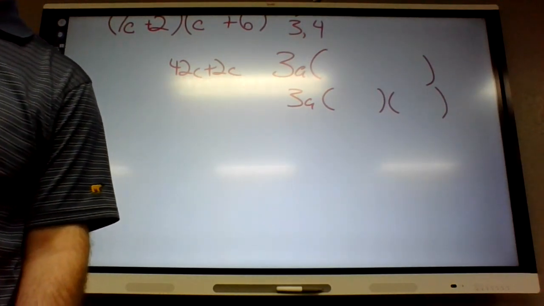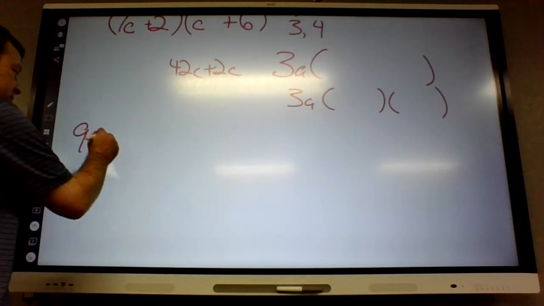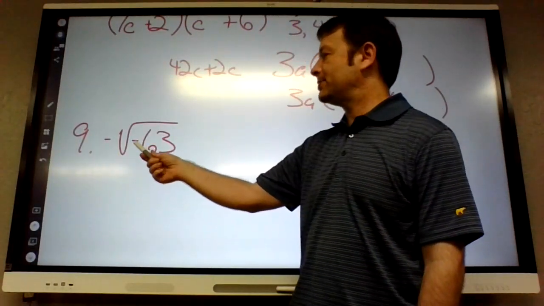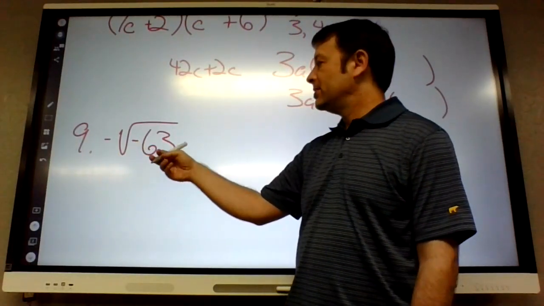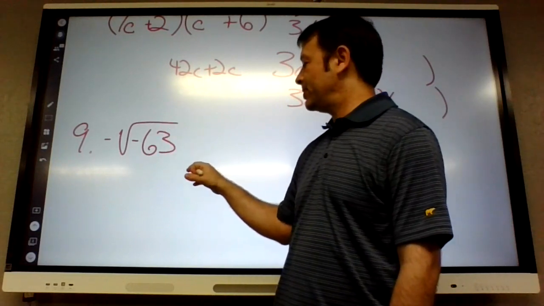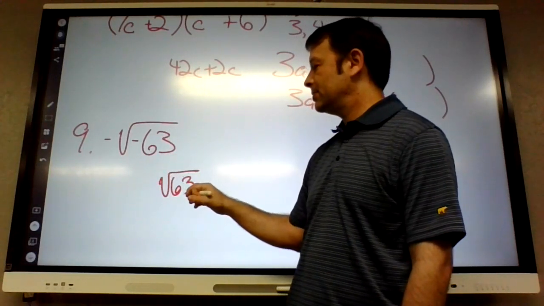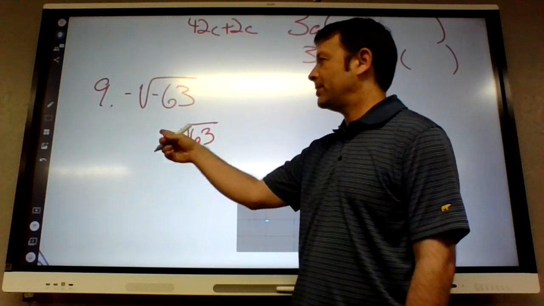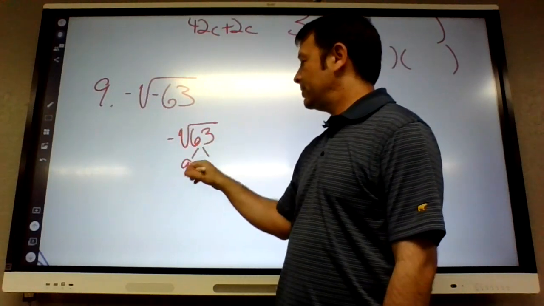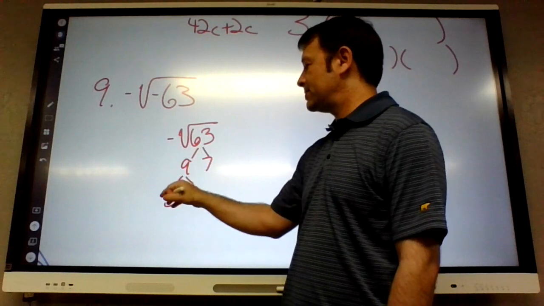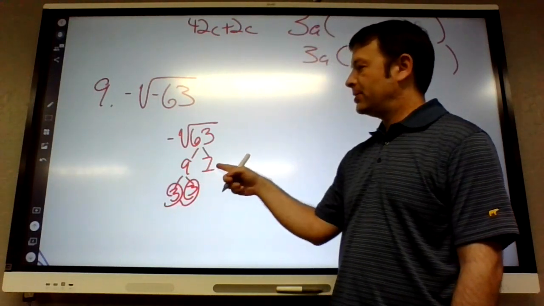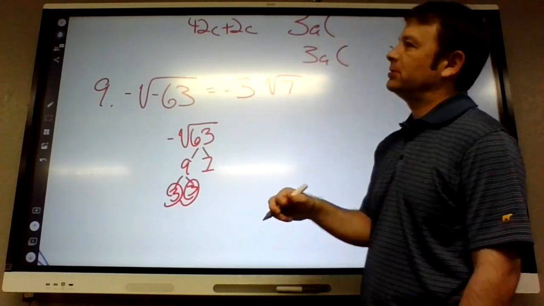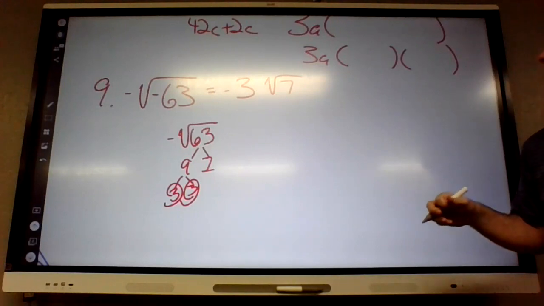Okay, number 11. Olivia, do you remember how we did this one? If there's a negative in the square root, what's that tell me about the answer? It's going to have an i in it. So if you don't have a nice calculator, this is where you had to just plug in square root of 63 and then incorporate the i. Or you can plug in negative square root. That's just going to make it negative. Doing it by hand, it looks like this. It's just going to be 3 square root of 7. It's going to be negative 3 square root of 7. And where should the i go, Grant? Which one?